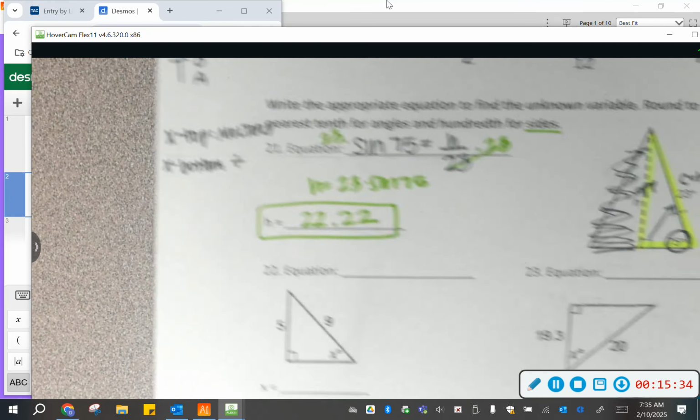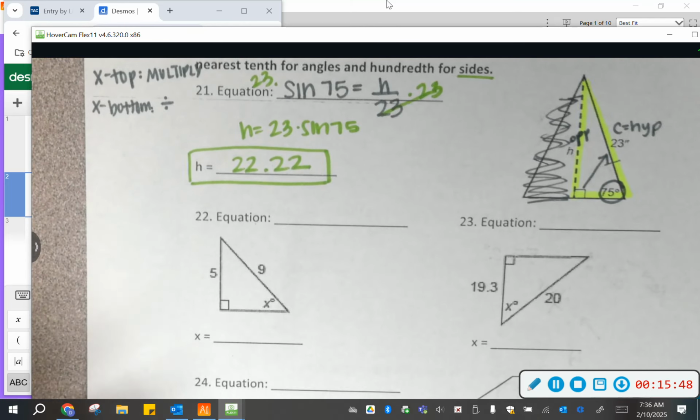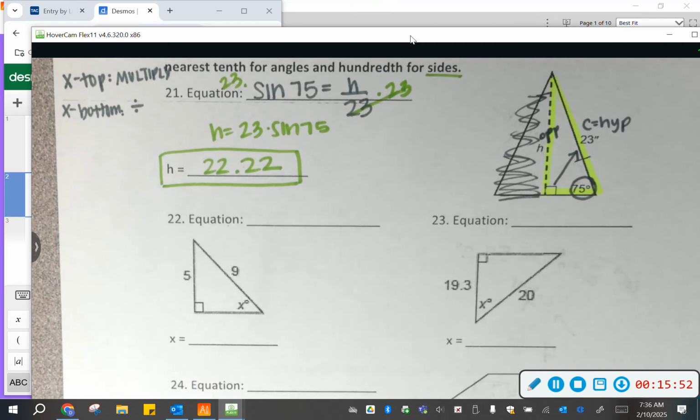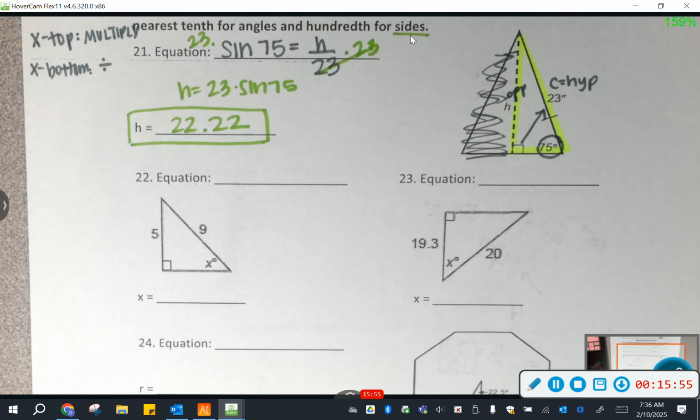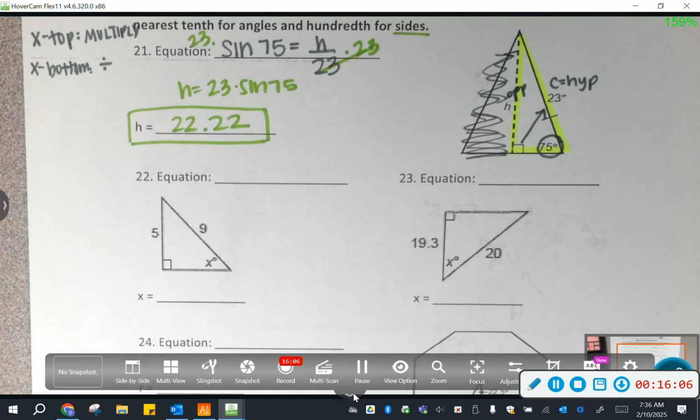You are going to spend the next, I'll do 18 minutes. Maybe not even, we'll see. Finishing this. At the end of this, you have a quiz. All right, so please do as much of this. This is a great time to ask questions if you don't know what's going on or you want extra help. It's also a good time to work with somebody. So if you would like to work with somebody, I'm perfectly fine with that. But y'all need to get this done and bring it to me. Go.